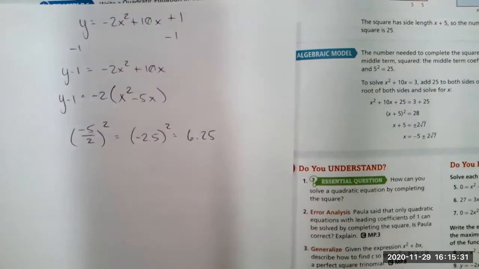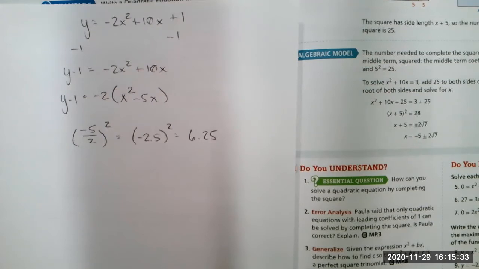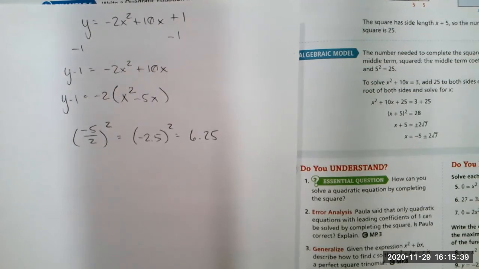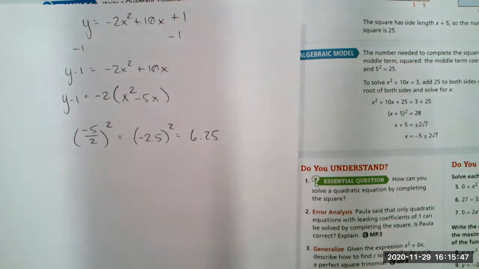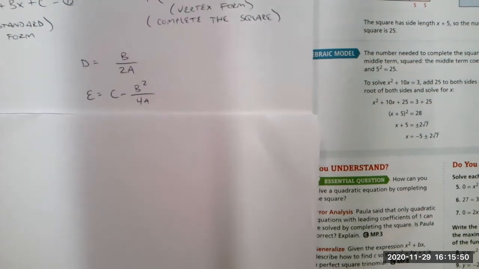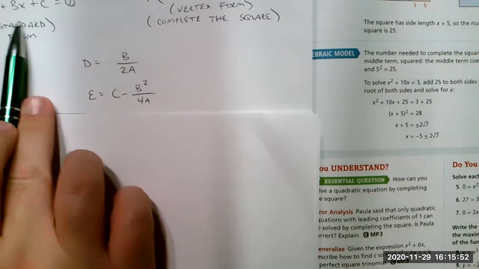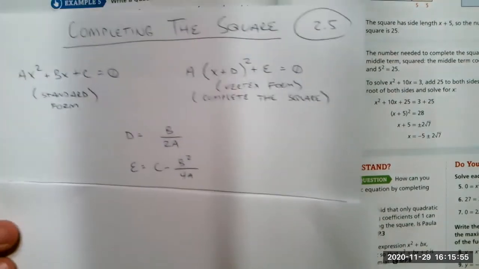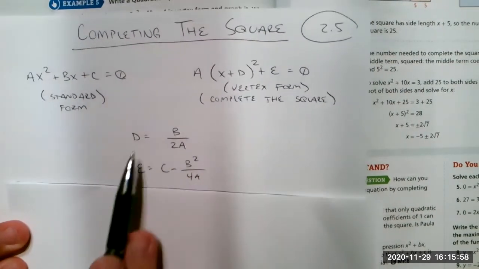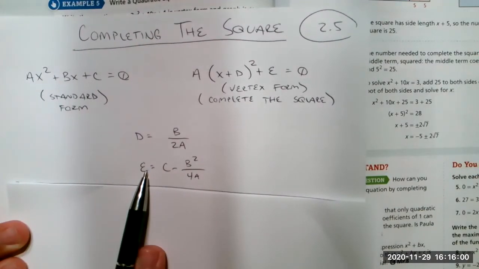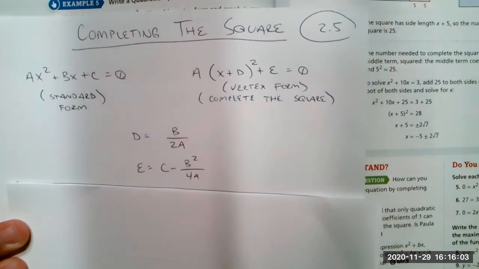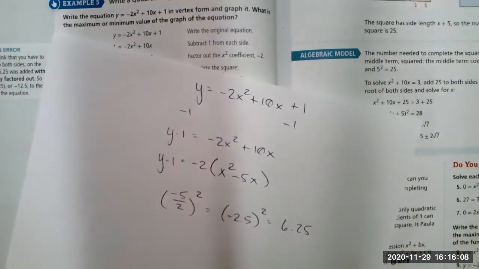All right, so this, again, is that idea of completing the square. If you liked that idea back at the beginning, I should keep my notes a little bit nicer, of where you use that formula, like this right here. That can definitely be used right now. If you want to kind of move this standard form equation over to a vertex form and you just want to use this formula, calculate D, calculate E, plug both of those things in and be done, you definitely can. That works just as well. Maybe even easier. It's up to you.